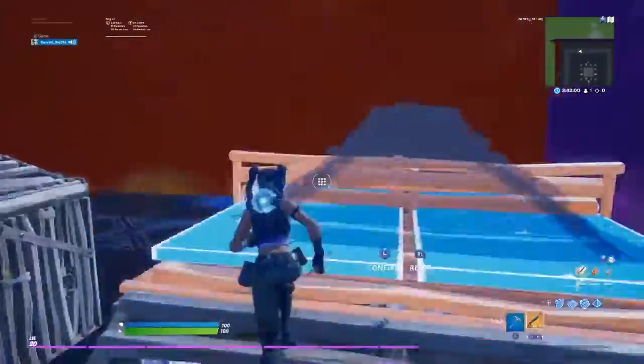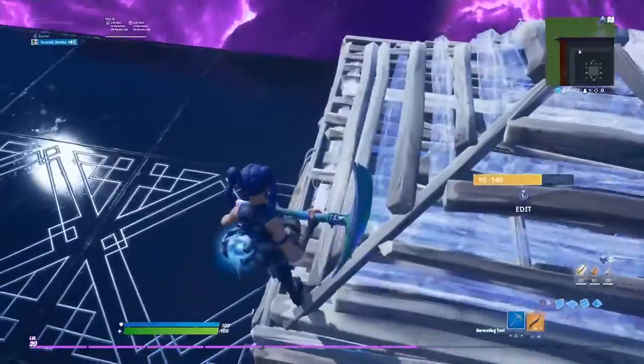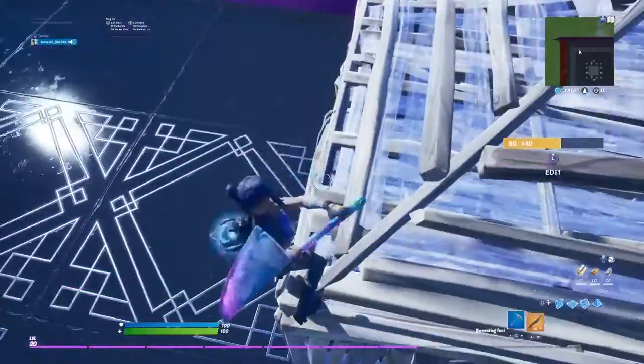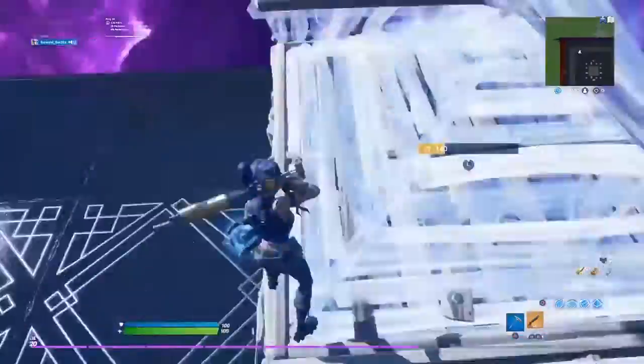Remember, all you're doing is just breaking the floor under their cone. So you aim for this right here. You see them doing damage to the floor, not the cone. All you do is hit that, place the floor, and you can do it. Yeah, you're in.